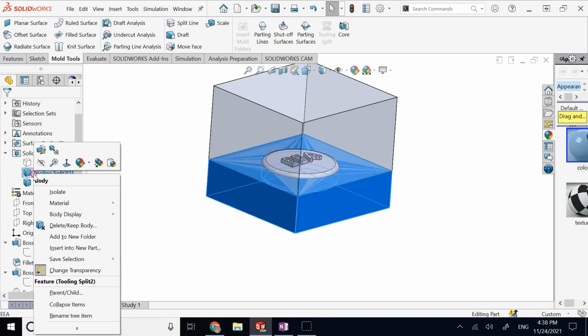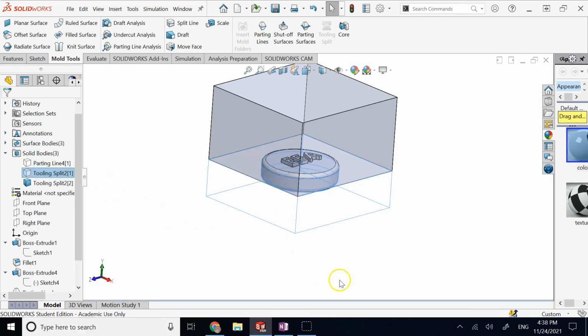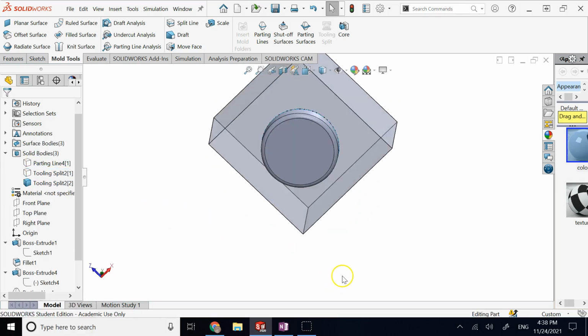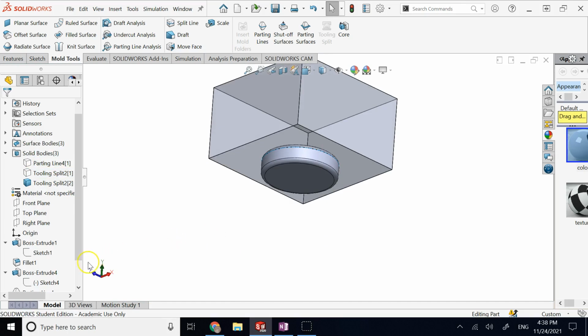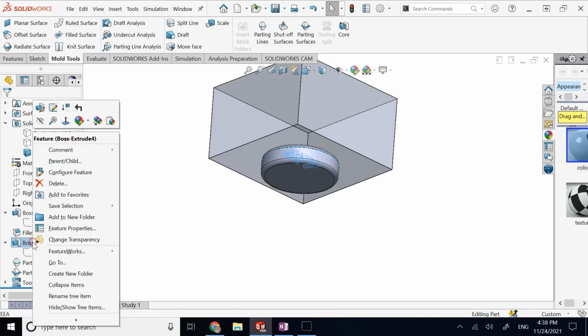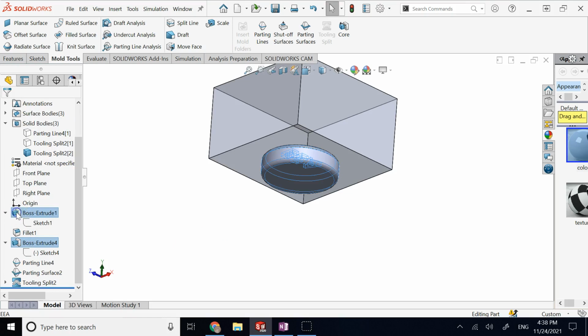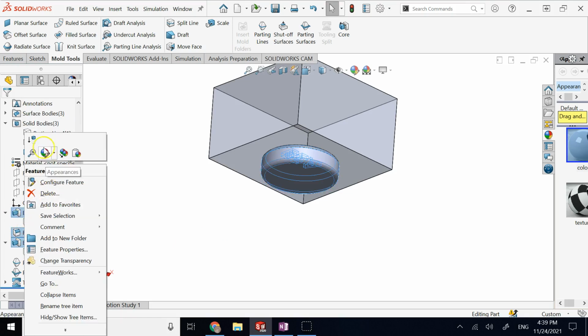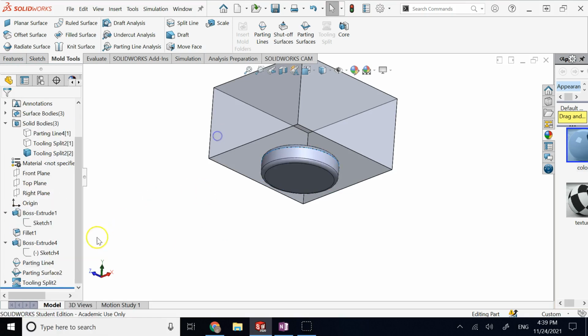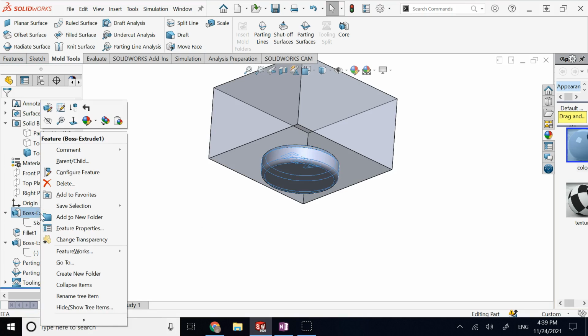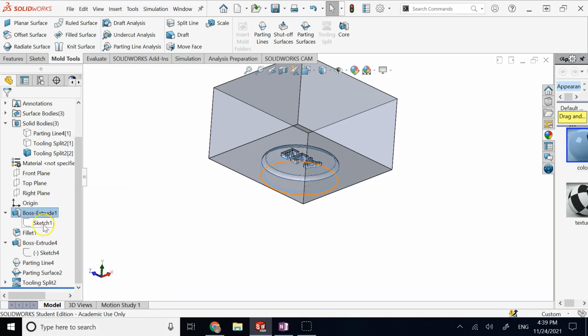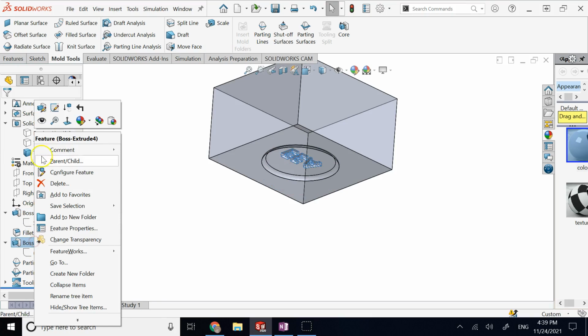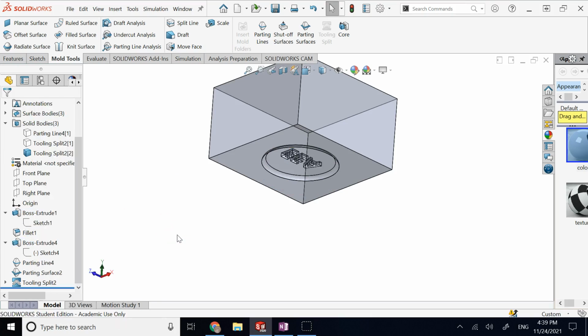If I just hide one of them, you can see it much better. Look here. I also need to hide the object itself too. So let me hide the object for you, and the whole thing is hidden now.